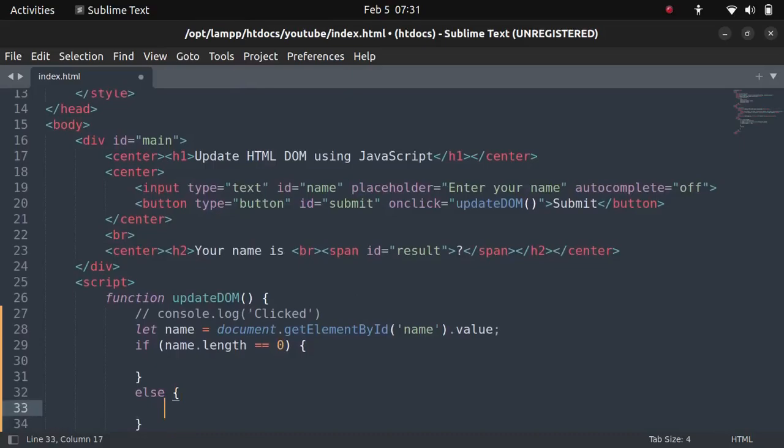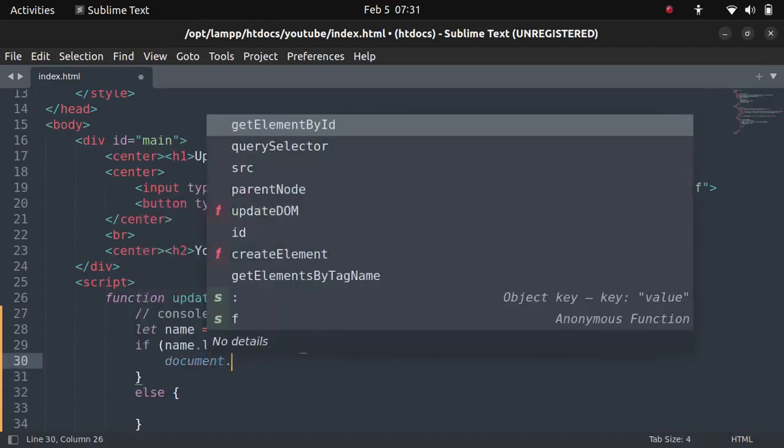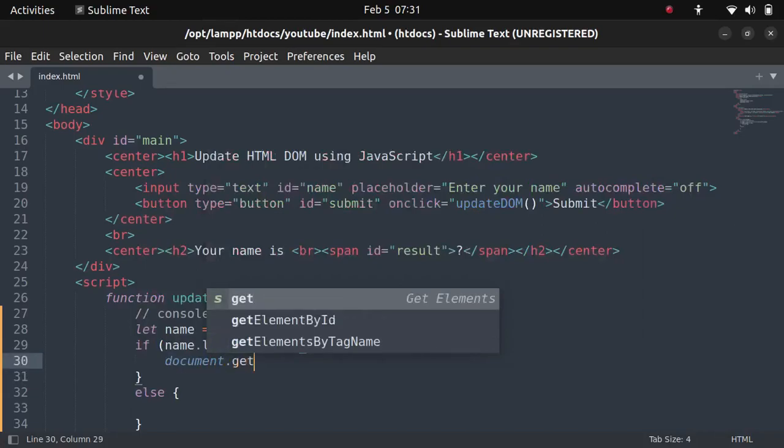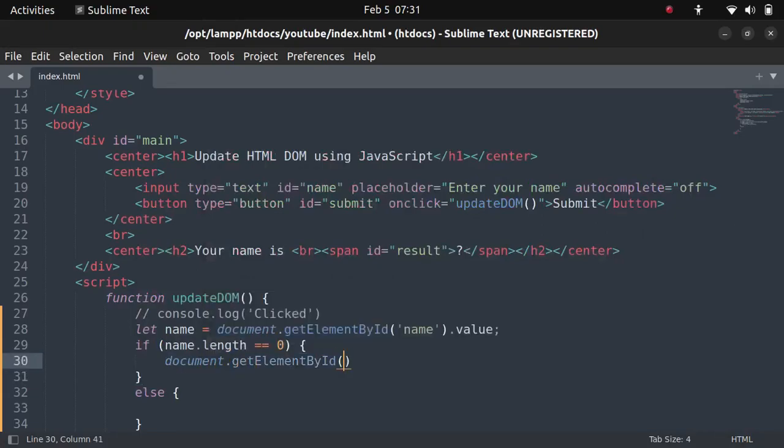So how I print to the DOM is also very simple. I'll just need to write document.getElementById, and this time, because I want to print the result in this span result, I will select this result. I will pass the result id here, and then the innerHTML property equal to the name.